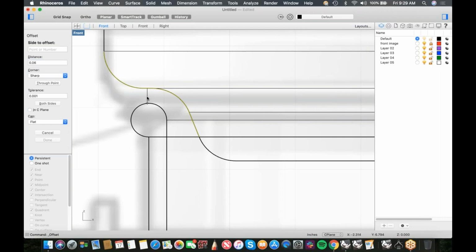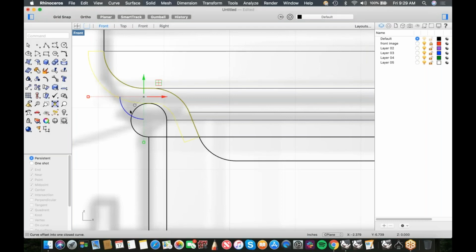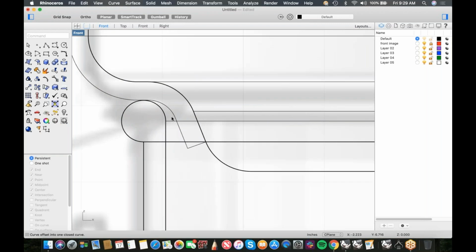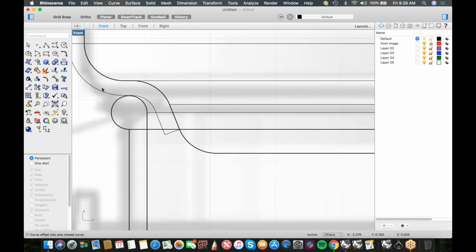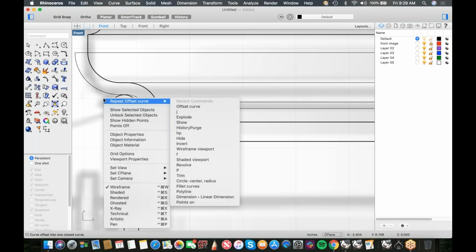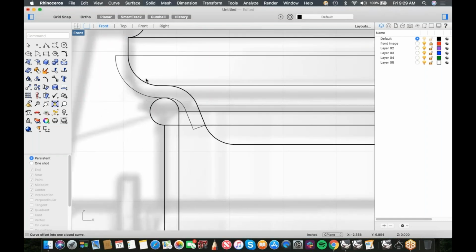That's probably pretty good. I think if I was going to actually make this in real life, I would make it a little oversized, like 0.08, but it wouldn't render. It would look weird in a rendering if I did that. So let's do 0.06. Let's leave it like that. And then if I wanted to, I could even modify this curve a little bit and draw a custom gasket in there, but I think that's probably going to be all right. I feel like this is too long though, so let's hack this off, kind of right about here.